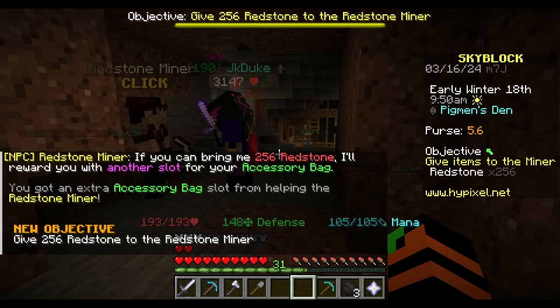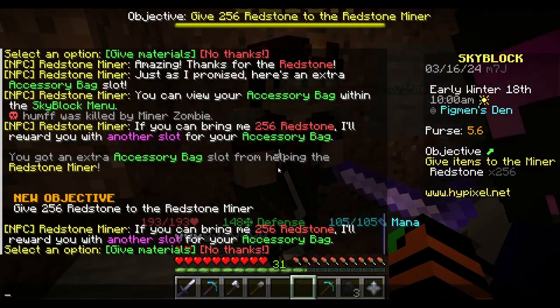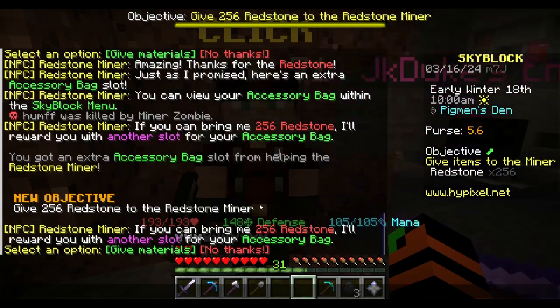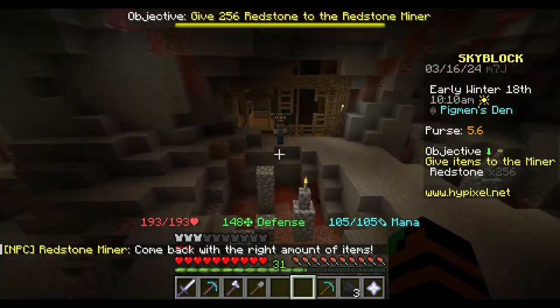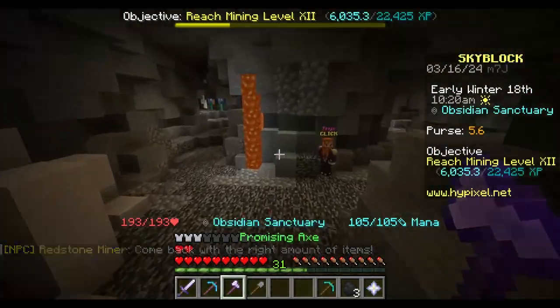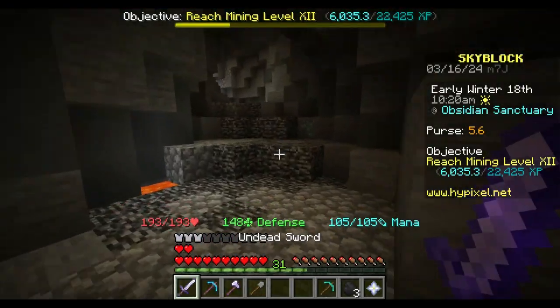Give 256 redstone. I don't have. Do I actually have 256 redstone? I don't think I actually have 256 redstone. Sure, but I don't think I have it. Come back with the right amount of items. Yeah, I don't have it. Okay, I'm leaving. I don't care. Oh my goodness. Okay. Brother, I mean, this is getting ridiculous.